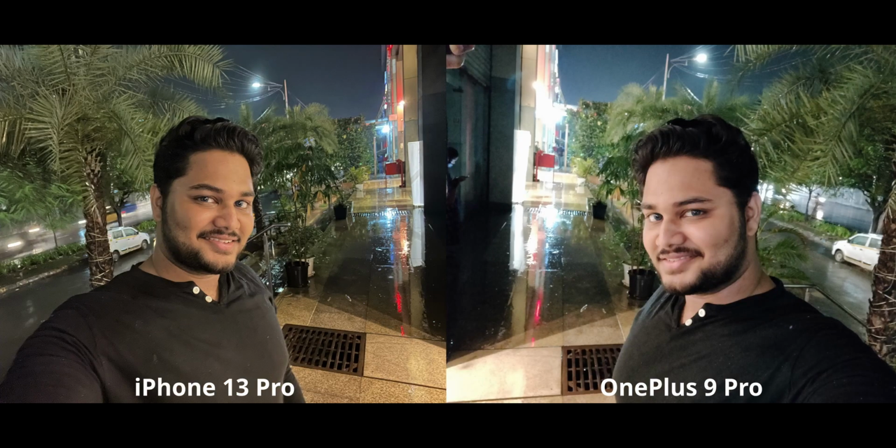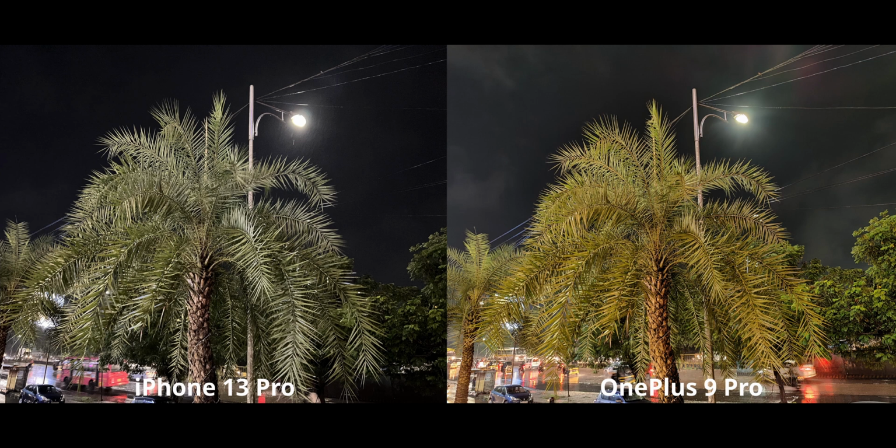Now selfie night mode, I'd say it's kind of interesting because the OnePlus doesn't really have that feature. It doesn't take a long exposure like the iPhone did in this case, but even then it's actually giving us similar levels of detail. The only real difference is in the colors, which is better on the iPhone, admittedly, and it is also nailing white balance here, while the OnePlus is trying a bit too hard to compensate for it. I mean, it was a dark situation, so that is kind of expected to happen when you don't have night mode on the front cameras, but even so, I'm kind of surprised that OnePlus was able to bring out so much detail.